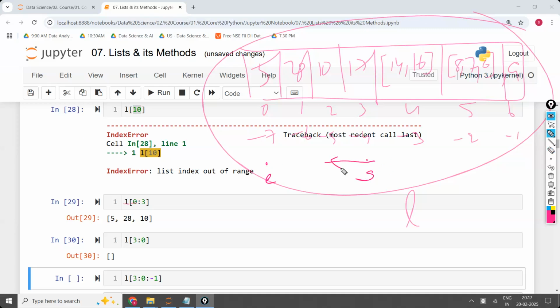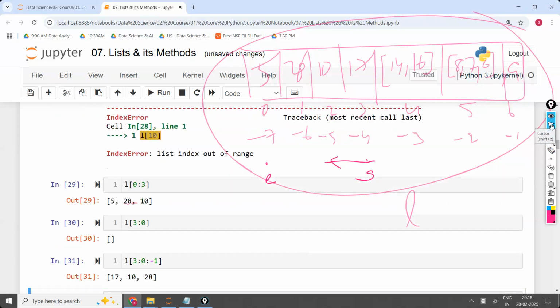In this direction, what are the values? 17, 10, 28, 5. Will 5 be included? No, the last number should not be included. So 17, 10 and 28. Is the point clear?